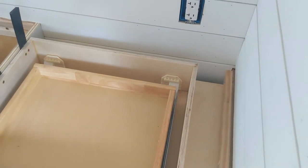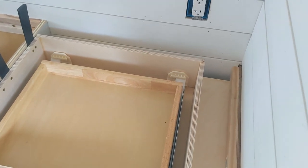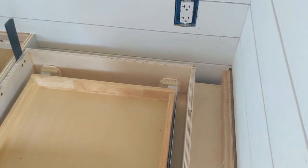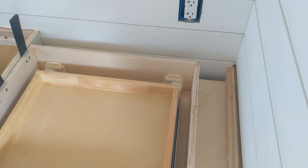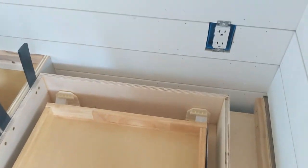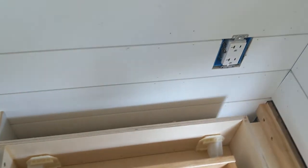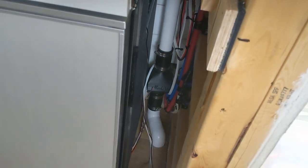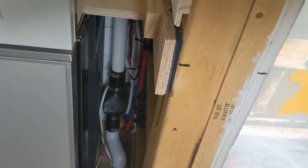This only works if you have that sealed off in a way to where there's only a little bit of air that can get in and a little bit of air that can get out, which will cause like a vortex effect. If it's just open completely, it will not have that effect. It will not allow air to be pulled in quickly. So I left the crack open here for fresh air to get in. I'm going to be covering the front of this and making a cabinet here, so it's going to block air even further.